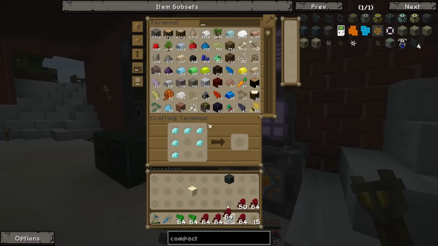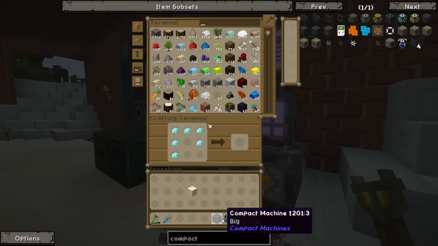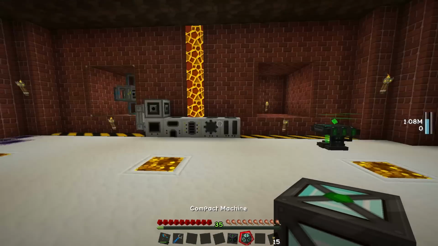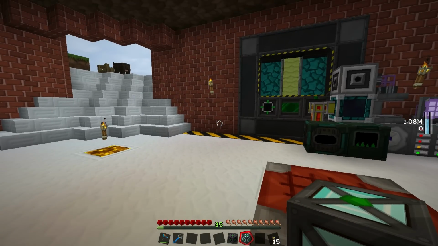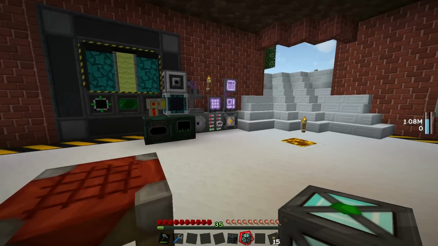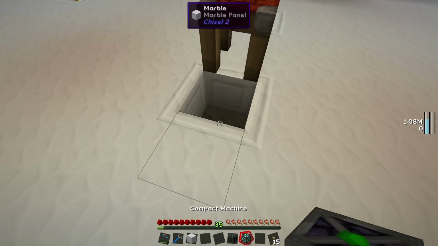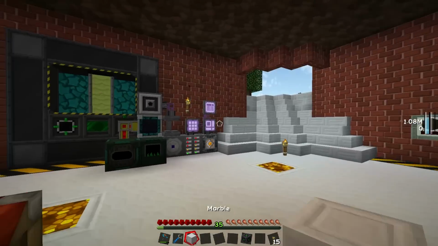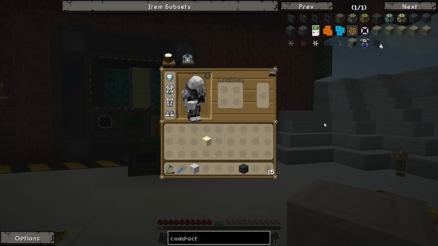Boom. Nice. So, the way that I plan to work this is I'm going to go ahead and create a bit of a compact machine inception because I want all of this stuff to be consumed within one singular block. That's it. I don't want any more than just the one machine here. So, I hadn't quite decided where I'm going to put this, but I think we can just put it like here in the floor. We're going to put it right there. Boom. And then to access this, we are going to need this guy over here. It looks kind of like a Game Boy. It's the personal shrinking device.